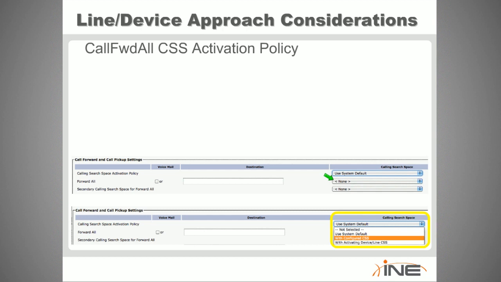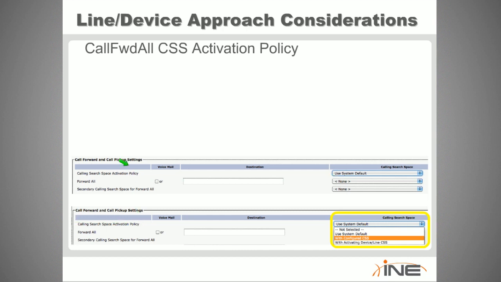The problem was the line and device approach. If I just limit by using the line CSS, then that only restricts, it doesn't allow, but the device CSS allows everything. So neither is a good approach. So in 6.x, we actually have a primary and a secondary calling search space for call forward all. That way we can fill in our line calling search space up top and device calling search space here. This allows all calls to go through and goes to the proper gateway. This restricts which of those allowed calls should not be. So maybe restrict international but allow long distance and everything else.